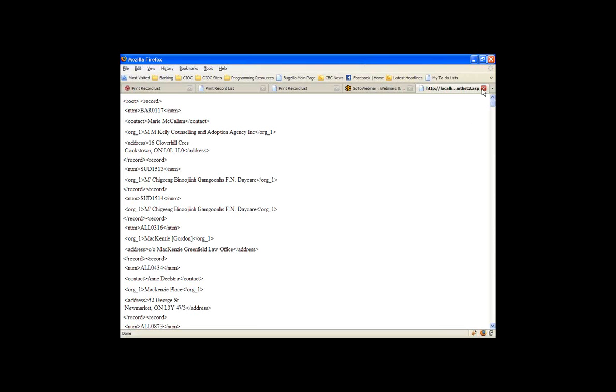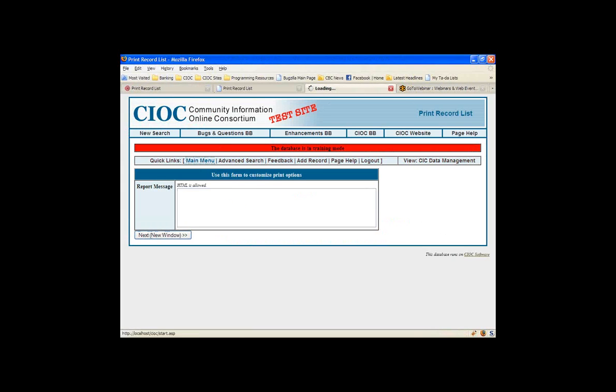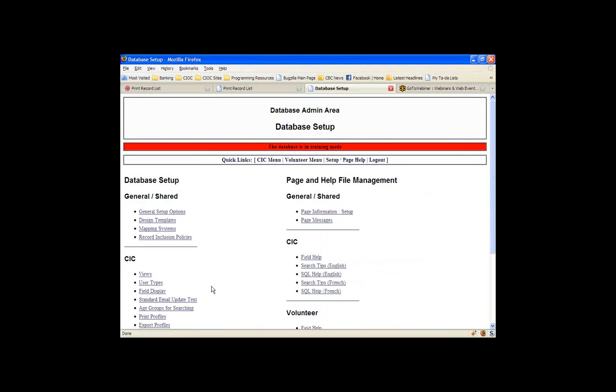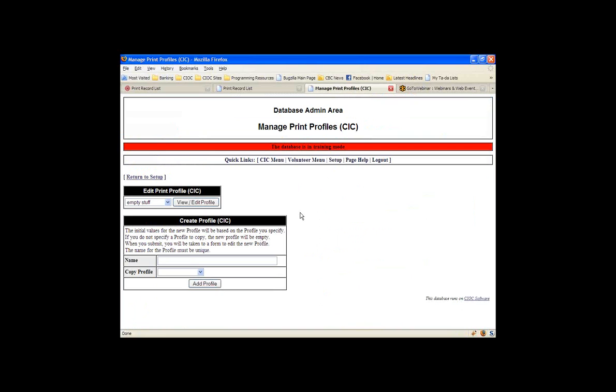Okay. So I'm going to go now and talk about how we actually do our print profile setup. And this is perhaps the most complex thing, and it is a very tedious process to get a really good print profile. But the good news about that is, one, it's tedious because it's extremely customizable. You can make these reports do very many different things. They're very flexible. They're very customizable. Unfortunately, that also means that they can be a lot of work to set up.